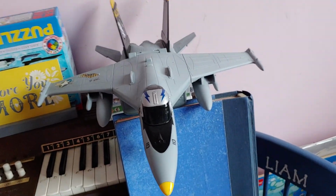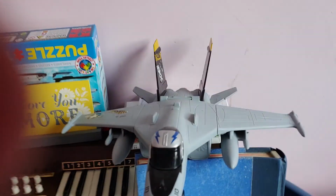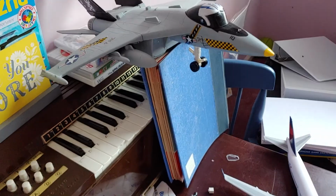Here is a very big jet, which really came from cars. But when I was like 8 years old, I just made it more realistic to a regular aircraft. I like the left better than the right, though. So all the detail is on the right side, while the left side actually looks more realistic. And this side just looks cartoonish.